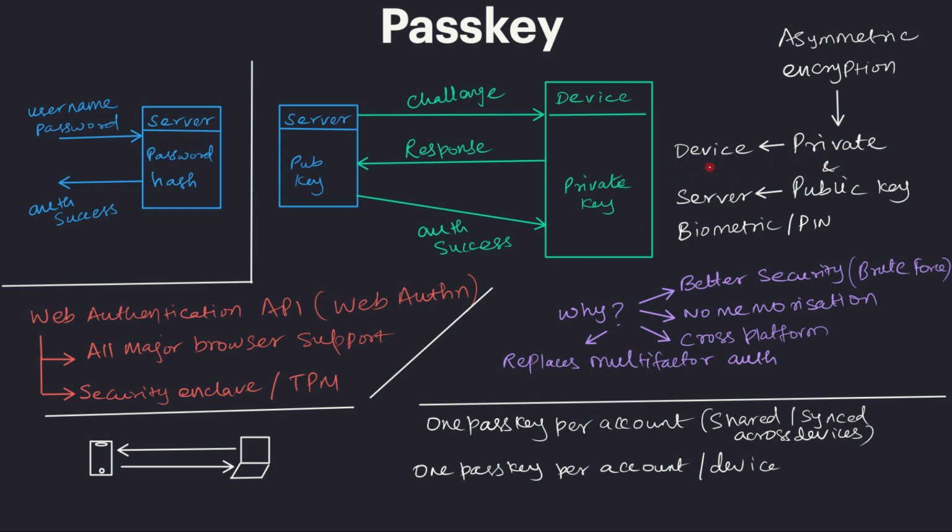Okay, so this is not going to be stored in a normal place where you store your other files and data. The private key will be stored in a special place, and this will change from platform to platform. But the thing is, that will be a secure and isolated area. For example, if you take macOS as an example, there is something called the Secure Enclave, which is isolated from the main processor, and that is where all the sensitive information like pins, passwords and those kinds of things are stored, and that is where the private key for your passkey will also be stored.